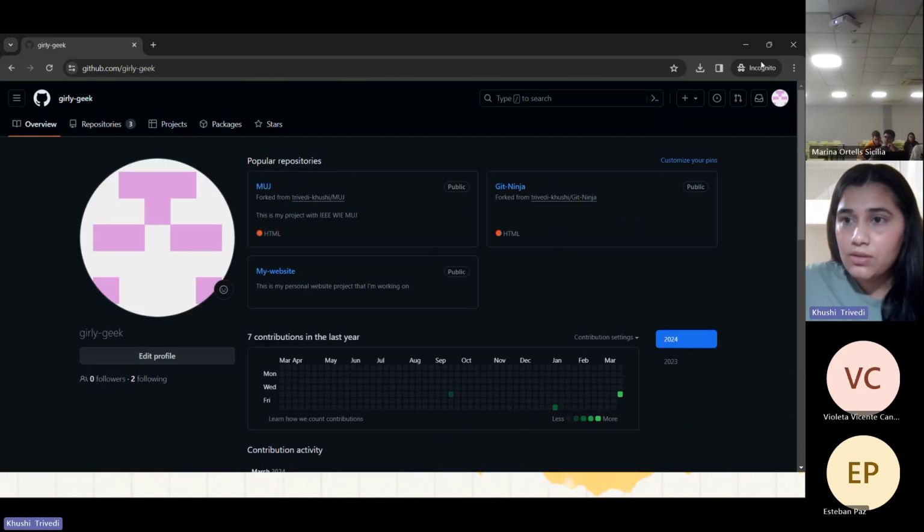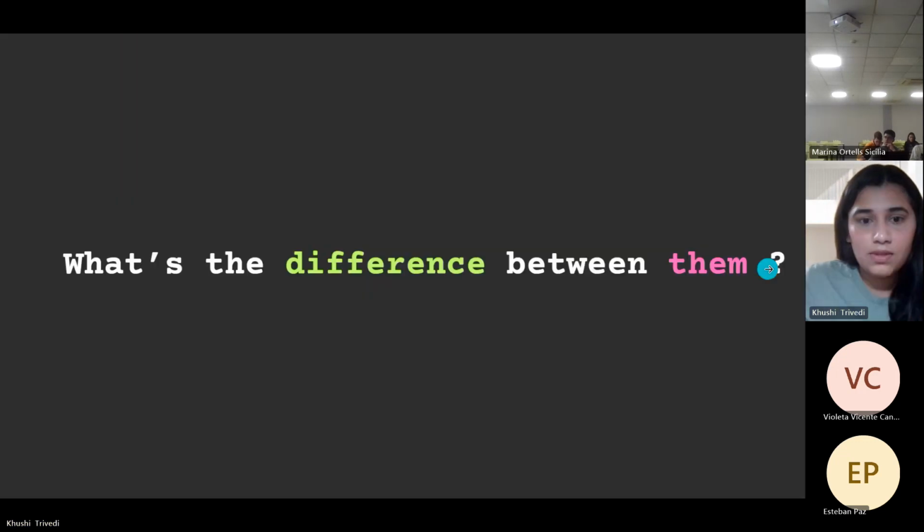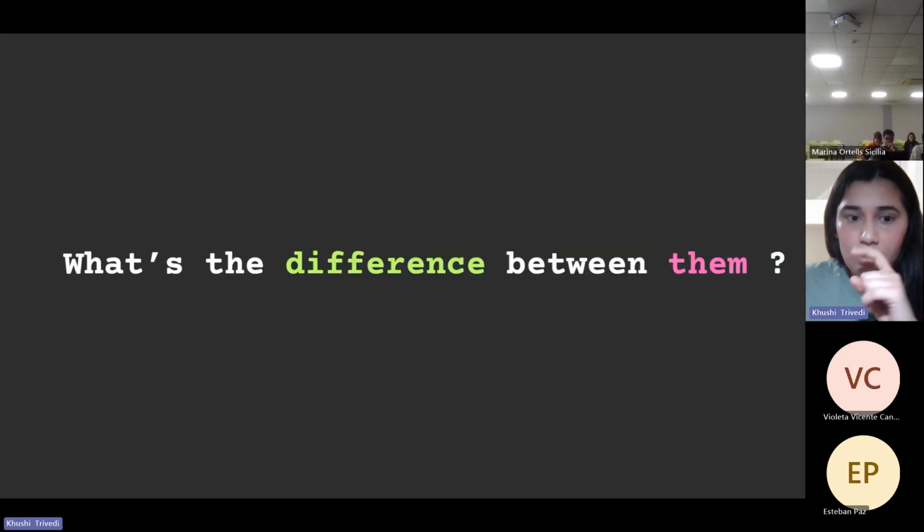So now that we go to the slides again, what's the difference? Now, after knowing the difference, we will shift to make our first PR, the pull request, which we'll be doing entirely on GitHub. I'm so sorry, on GitHub, yes. We'll be entirely doing it on GitHub. But for making the main part, the portfolio website, we'll use Git and GitHub both. So make sure you've downloaded it, and you can ask the people to help you, ask any questions if you have.